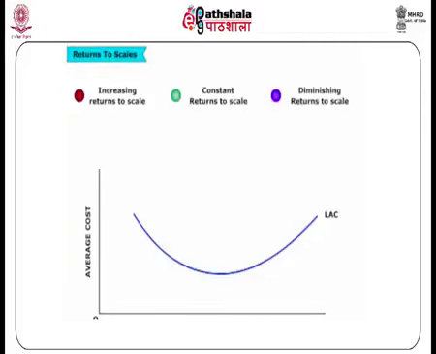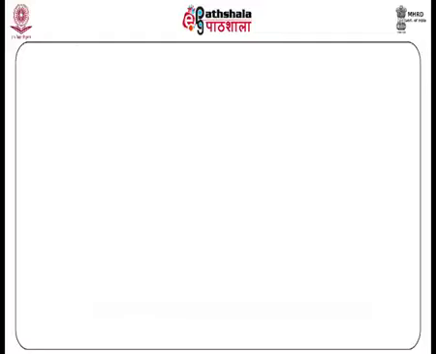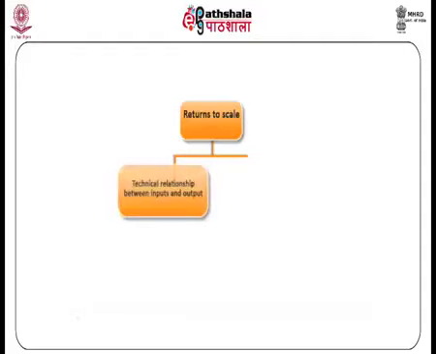Diminishing returns to scale when the optimum cost increases with an increase in scale, LAC curve is upward sloping in this case. However, as output increases further because of diseconomies of scale, the LAC curve starts rising. Therefore, the term returns to scale signifies two things. It reflects the technical relationship between inputs and output. It shows the changes in cost of production due to non-technical reasons also.